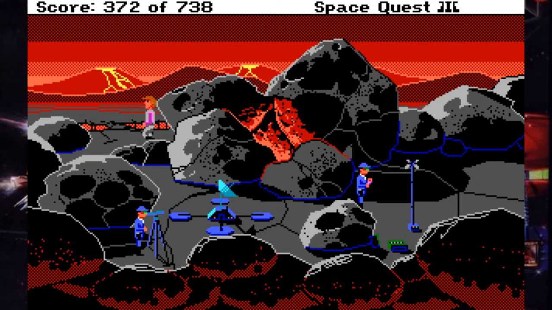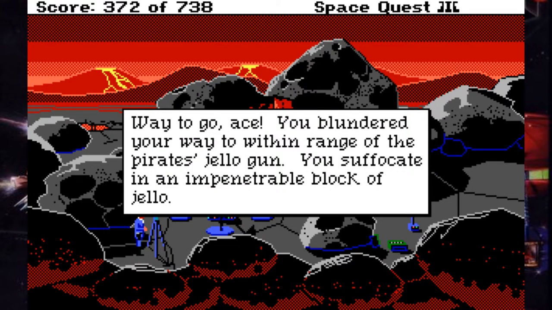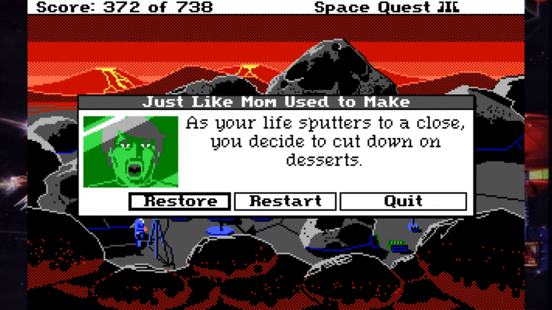All right, let's go ahead and walk on down. Let's talk to these people. Hey guys, how's it going? Oh no! Oh wait, didn't the two guys say something about jello pistols? Way to go, Aced. That's right, that's not a T, it's an exclamation mark. You blundered your way to within the range of the pirate's jello gun. You suffocate in an impenetrable box of jello. As your life sputters to a close, you decide to cut down on desserts.